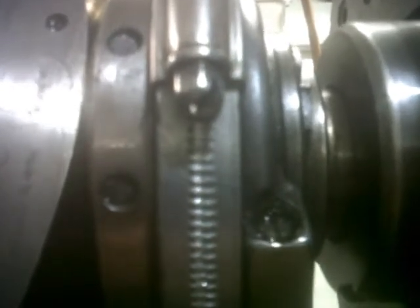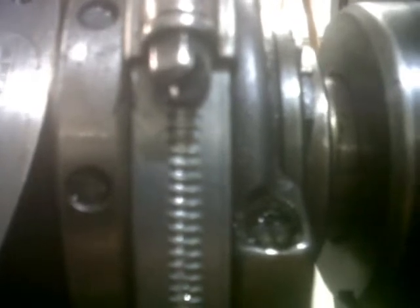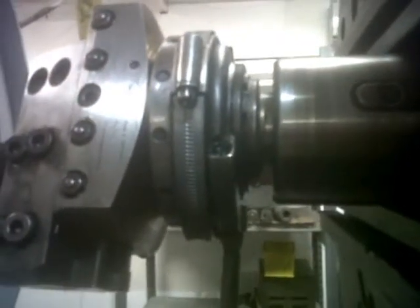If you look at those little pins there to the left of the jubilee clip, those are the drive pins. Each one of those — and there are 12 of them — gives a forward drive, an output on the width of the thing of 0.02 of a millimetre. There are 12 of them, so the minimum you can have is it winds out 0.02 per revolution, and the maximum is 0.24. Rather than try and explain any more about the bull-head, I'm just going to give you a shot of the instruction book.